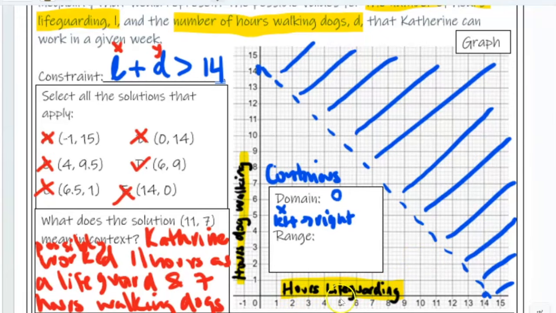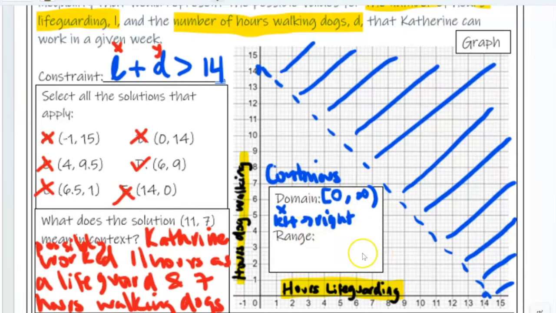Okay, which means it has decimals, right? And then where do I stop working as a lifeguard? I don't. So even though it's 13 hours, I can work as long as I work 4 hours walking dogs, 15, 16, 17, 18. So this technically is going on forever, including every fraction. So I can do closed on 0 because I can work completely 0 hours, open on infinity because I don't include it. In this case, does it make sense to work infinity hours? Probably not, because you're going to die at some point. But theoretically, domain is 0 to infinity.